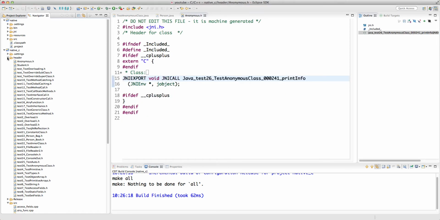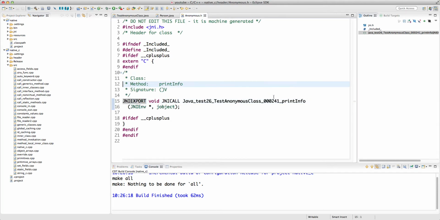Again, the name of the header file doesn't matter. The only thing that matters is the name of this function. The $ is replaced by a 2-byte UTF-16 0024, the extra 0 is from the hex representation, and this 1 comes from the fact that this is for the anonymous class.